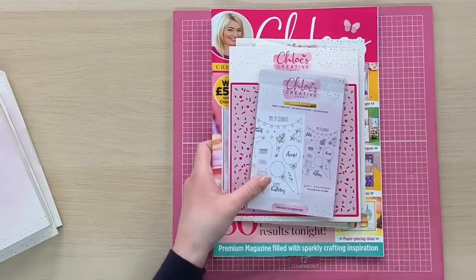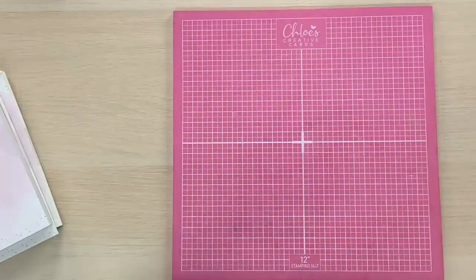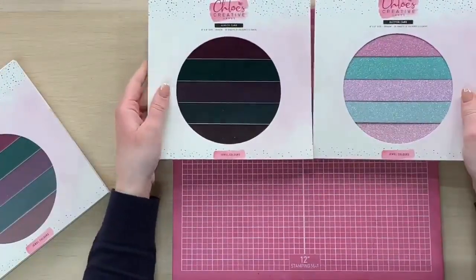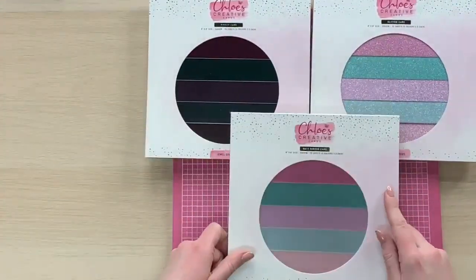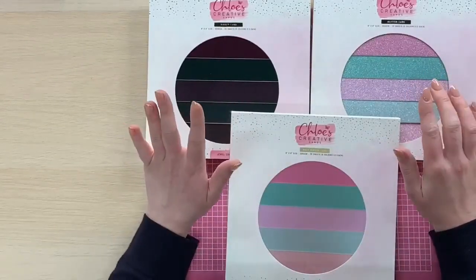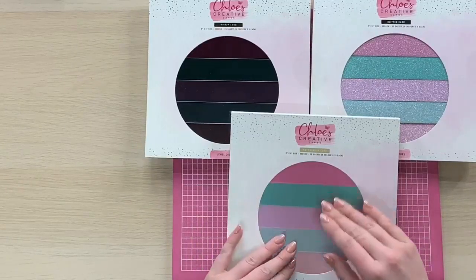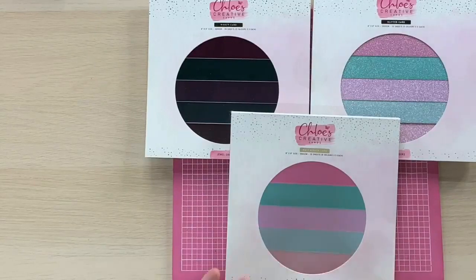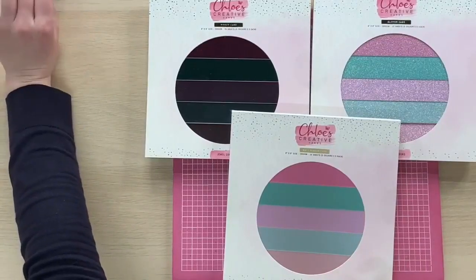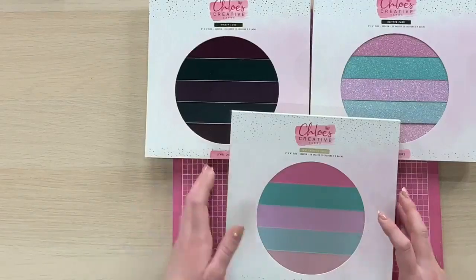So I'm going to pop this to one side, because not only have we got this gorgeous box kit, we had to bring you some little coordinating elements with it as well. So we've got some brand new mirror and glitter card pads, which are just stunning. These are our matte mirror and glitter card pads, which are gorgeous. They are 8x8 in size. You get 25 sheets in each, 5 colours, 5 sheets of each. They are fabulous. These aren't just to go with this collection, but all the colours tie in perfectly. These are going to be beautiful with your flowers and your floral designs as well.